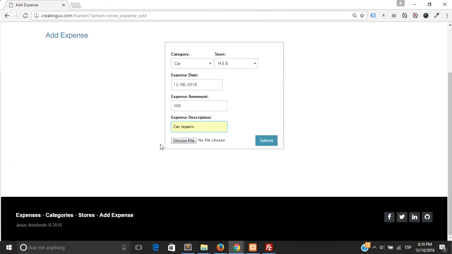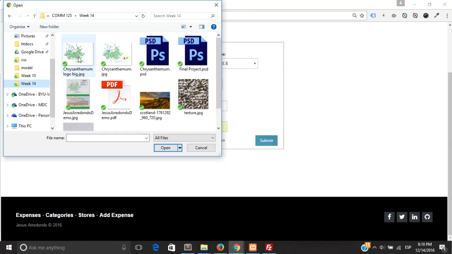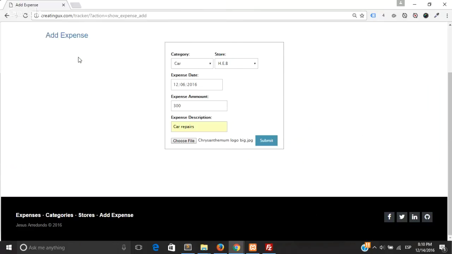It's a button where the user can actually go ahead and upload the ticket or an image of the ticket if they want to. So let me just select one thing here. Let's choose this image and it will go there and we can go and submit it.